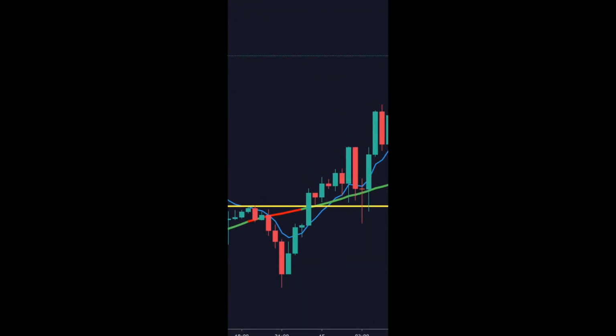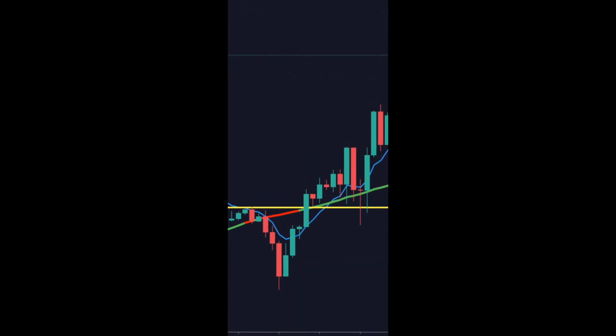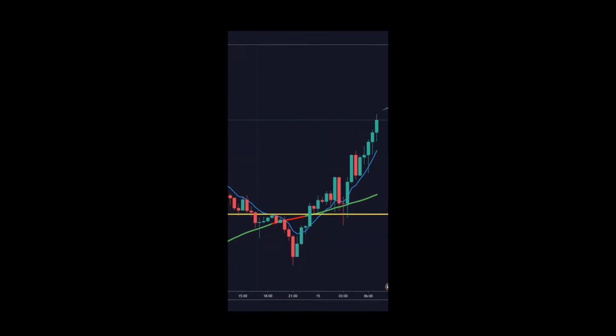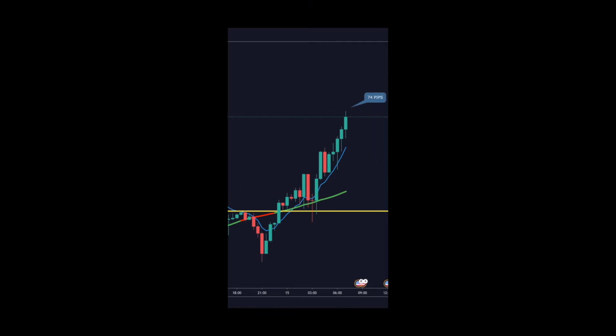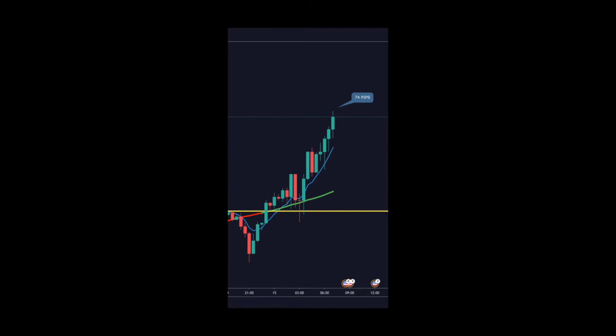right here where the first candle broke above, that's the one that I took, and I held it through the red, and I closed it at the next green candle for, I can't remember how many pips that was for me. If you can get a good entry, then you're not going to be bothered by the retracements.